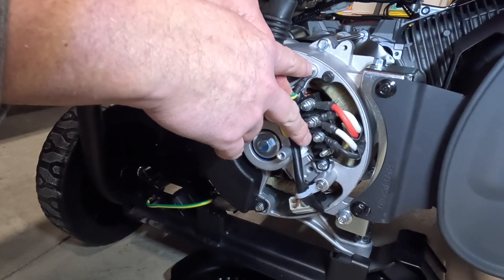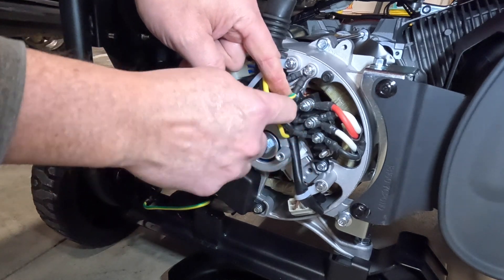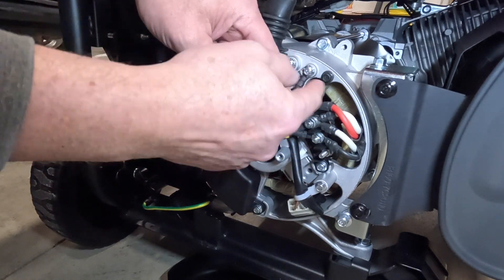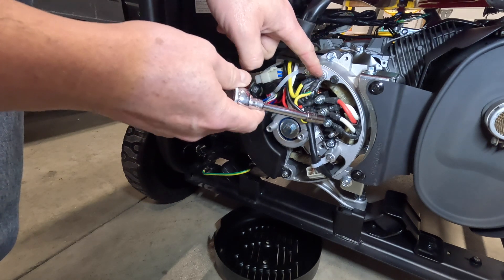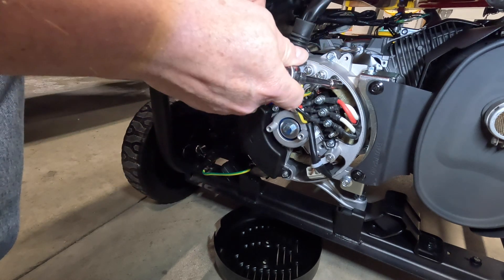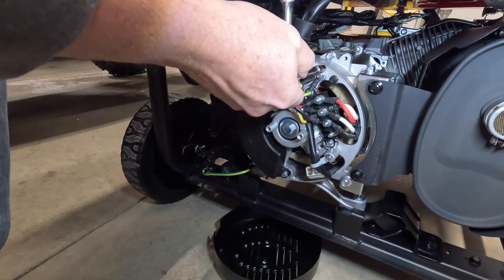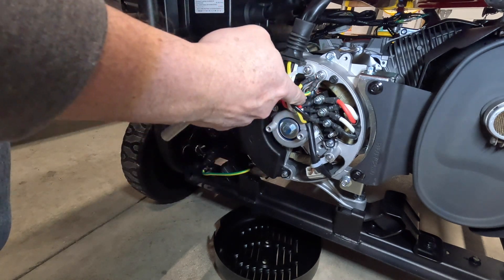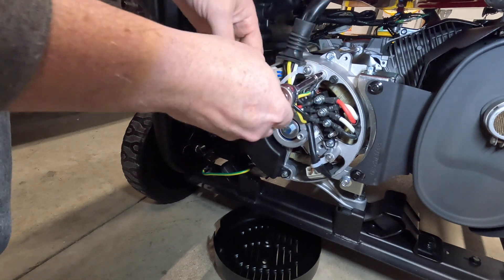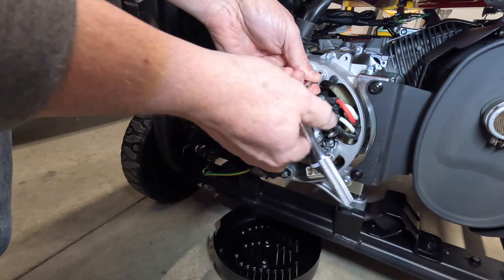We tested it so we knew it was bonded. Basically what we're going to do is remove this nut and then take this little jumper wire out — that will essentially unbond the generator. This bolt is 7mm, same size as what took the casing off. There are a couple of different ways this can be done. I've seen where they take this wire off and just loop it back up and keep it on here — that still unbonds it because they're not touching or connected. That also keeps you from misplacing your wire.